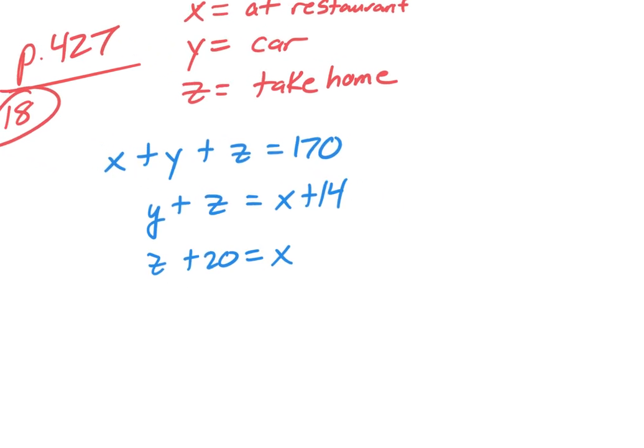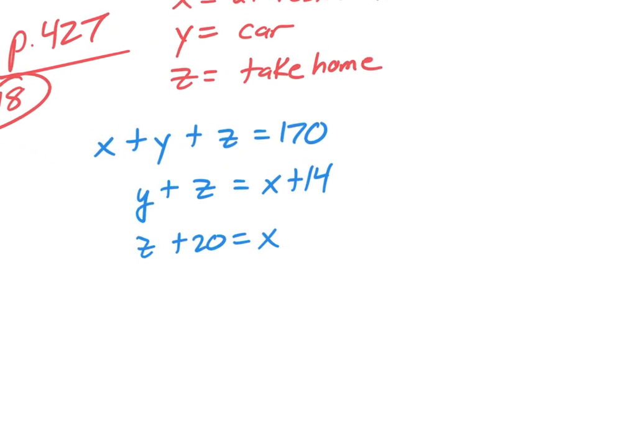Okay, now here's the issue. When we do this, and we already had this set up like this on the last couple of problems that we did, we want X, Y, and Z to be in that order, and then the number that does not have a variable attached to it is over here by itself. Okay, the first equation is good to go. The second equation is not. So what would I do to get that one in that format?